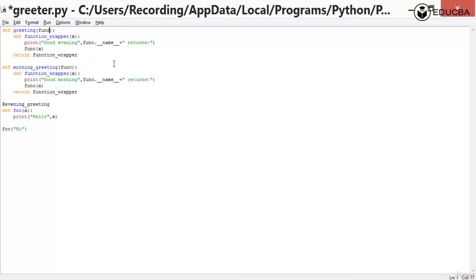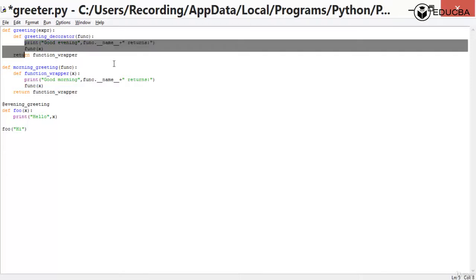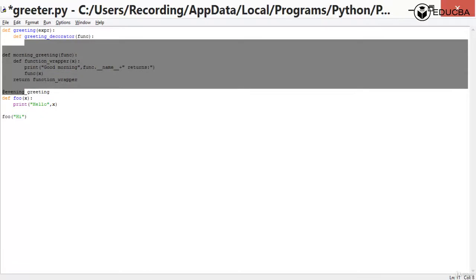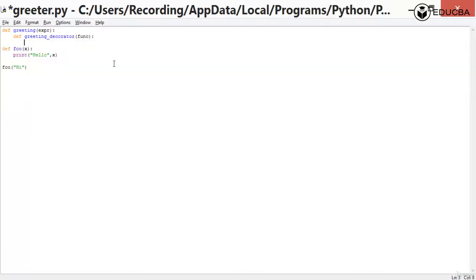Okay, now before passing the function, you can just call this function and send some sort of expression, either good evening, good morning, something like that. Now in this we are going to have a def greeting_decorator. So let's have a greeting decorator, and in the greeting decorator we will now pass the function. Cool. Now, whatever is there below, I'll just scrap that off for now. I don't need to decorate this currently. I will come to that later.